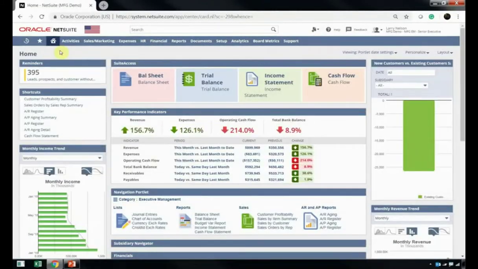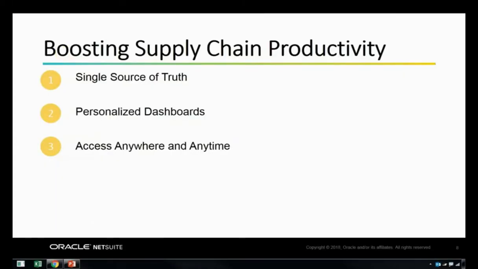Here in these dashboards, you're seeing the content that we deliver through our Suite Success methodology in order to get you closer to the goal line, as we talked about before. As we've just seen, NetSuite has the ability to help you boost your supply chain productivity. NetSuite provides a single source of truth, which is critical for supply chains that have multiple stakeholders and entities. Through personalized, process-driven dashboards, internal resources have the ability to act and react quickly and with purpose. In addition, access to vendor and customer portals from anywhere at any time via the cloud help to streamline communications across your supply chain.